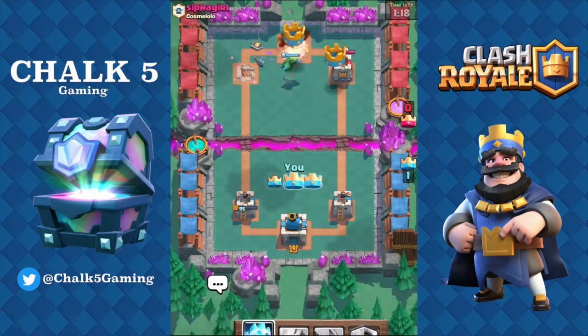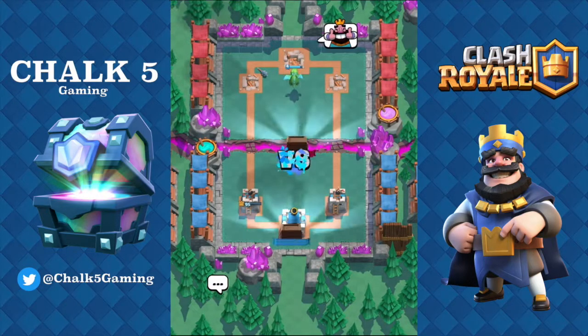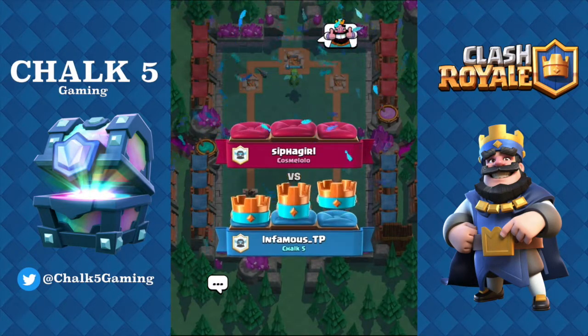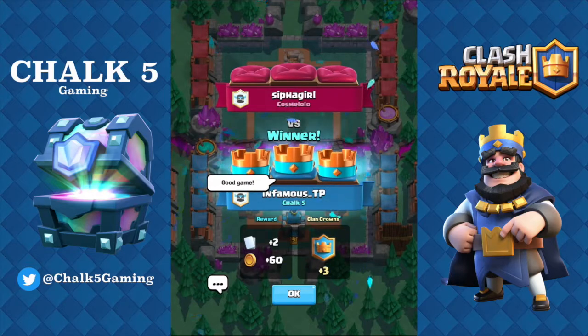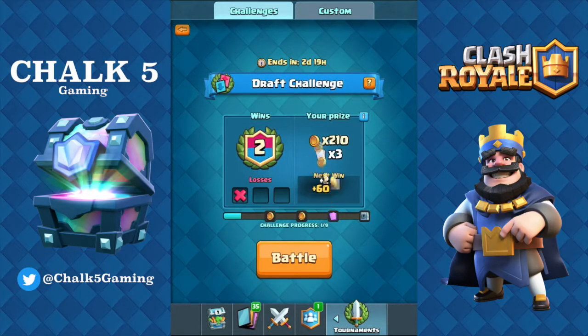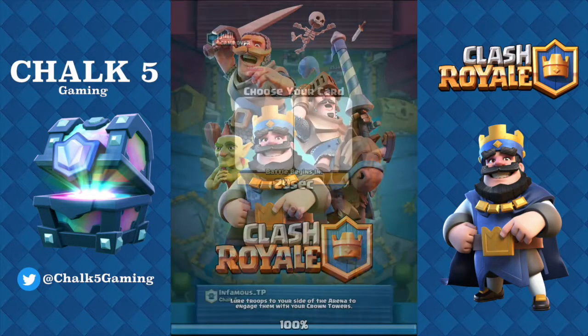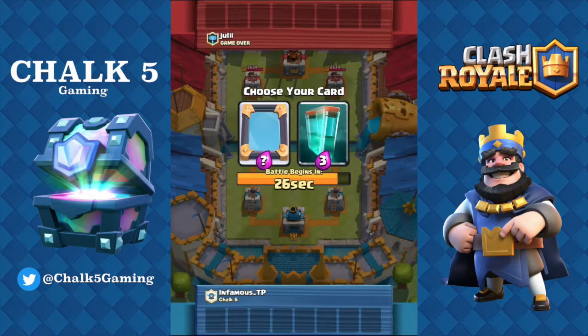Yep, that's it. Nice. Alright, I'm quite liking the baby dragon at the minute. It's relatively cheap. It's got good hit points. Does decent damage, to be quite honest. And I never really use it that much. But I always use the Inferno Dragon. And the two combined are pretty good.